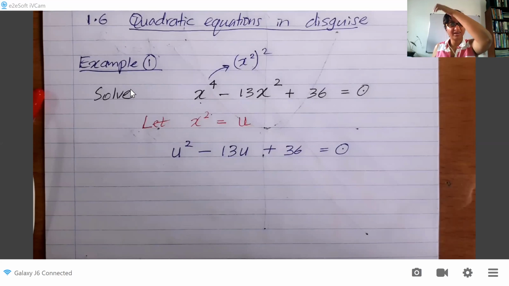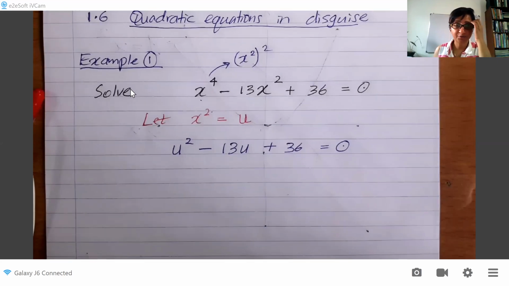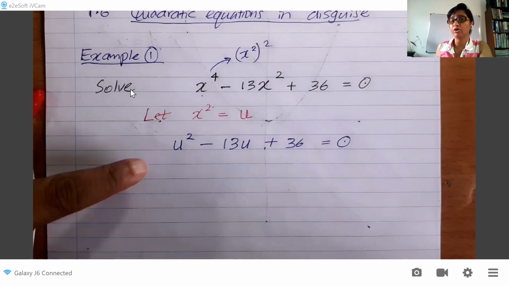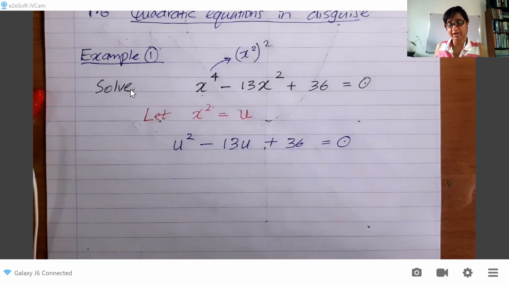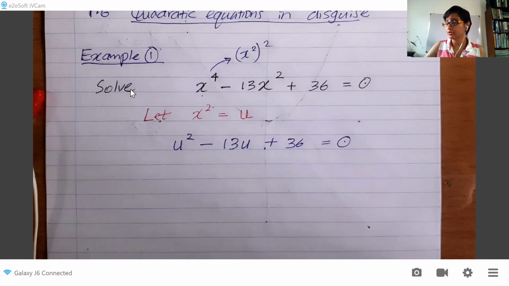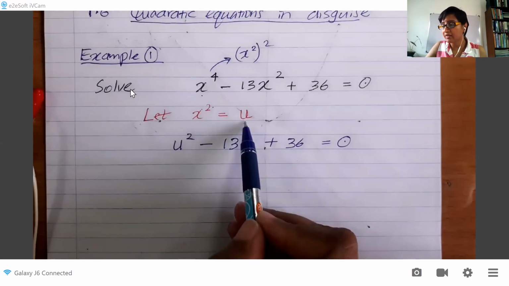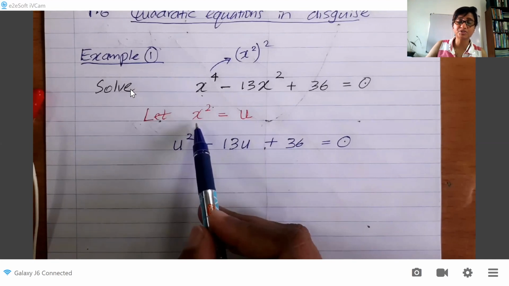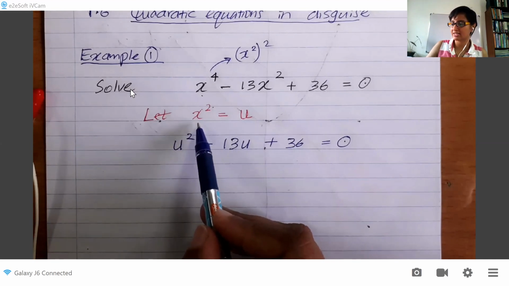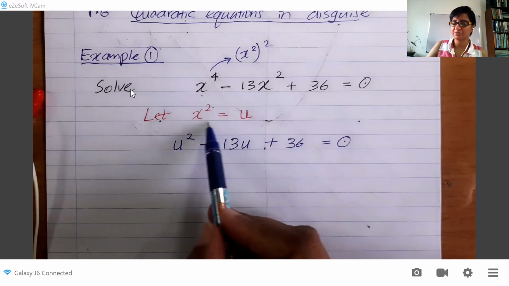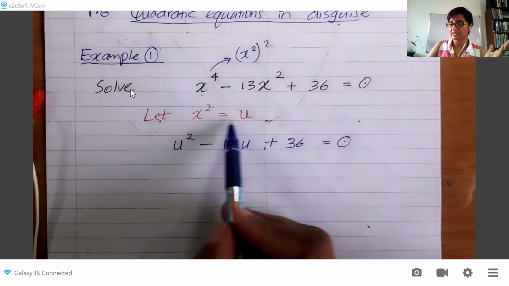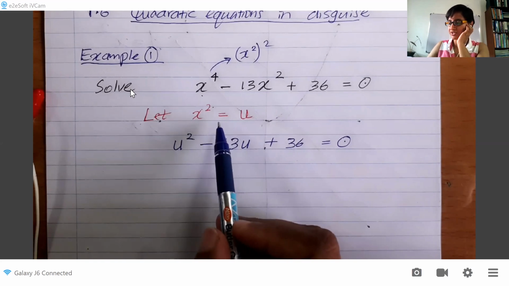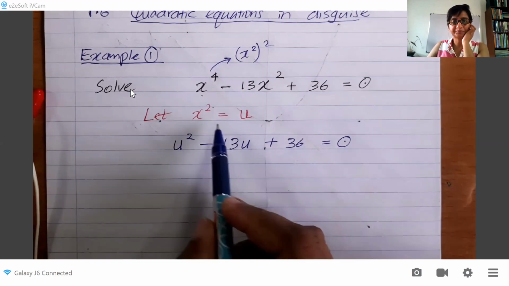Where did the x go? No, that is okay. We will solve for u. You would find answers for u. If you know the answers for u, you can then find the answers for x using your relabeling. I don't want to call it substitution because you will mix that word up with the method we had in simultaneous equations. It's a relabeling.